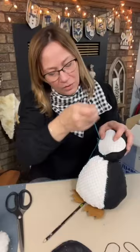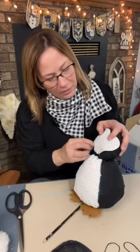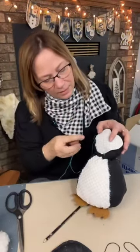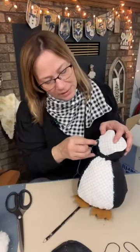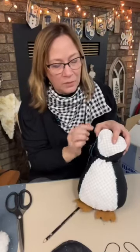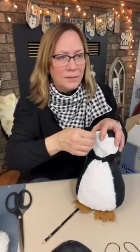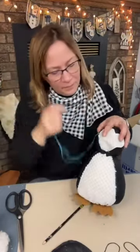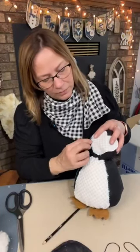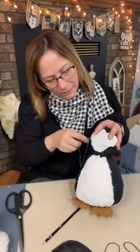So you might have to think about it when you're doing it. Whatever works. When you bring it up here, you want one side to go across here. So then when you bring it across, you almost have to come straight up so you can come back across. I'm sorry, I don't know how else to explain it. But if you start doing it and you don't like it, you can always take the needle out of the end and pull those stitches out and try it again.